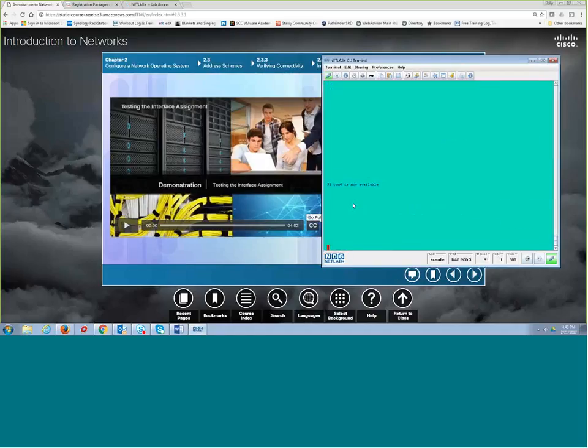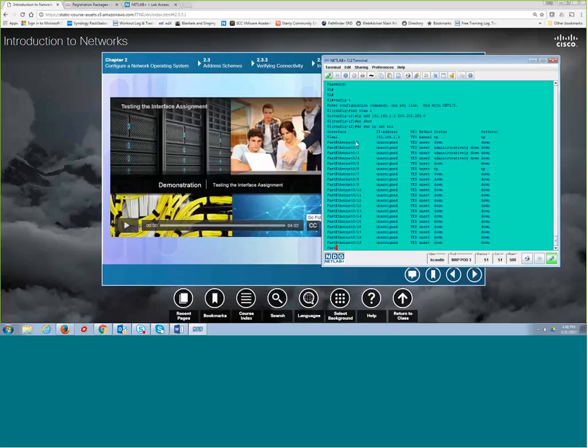Okay, so now I'm going to go in here and I'm going to log in. Cisco, and then I'm going to say class. Config T. And I'm going to do interface VLAN 1. And I'm going to say IP address 192.168.1.3 255.255.255.0. No shut. I'm going to do show IP int brief. You'll see now that VLAN 1 with 192.168.1.3 is up.